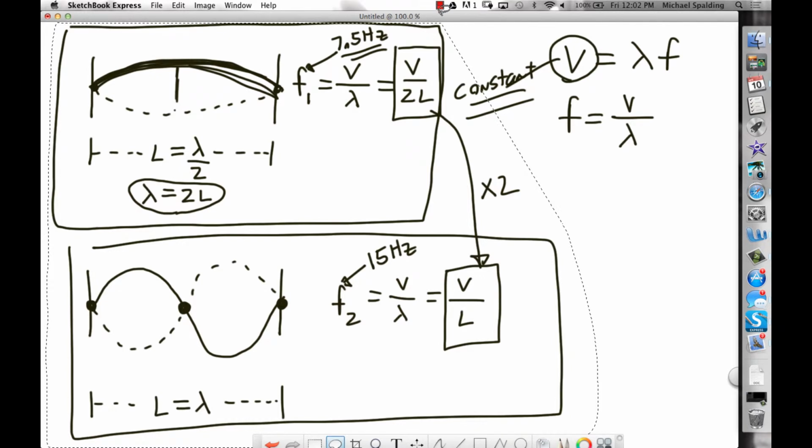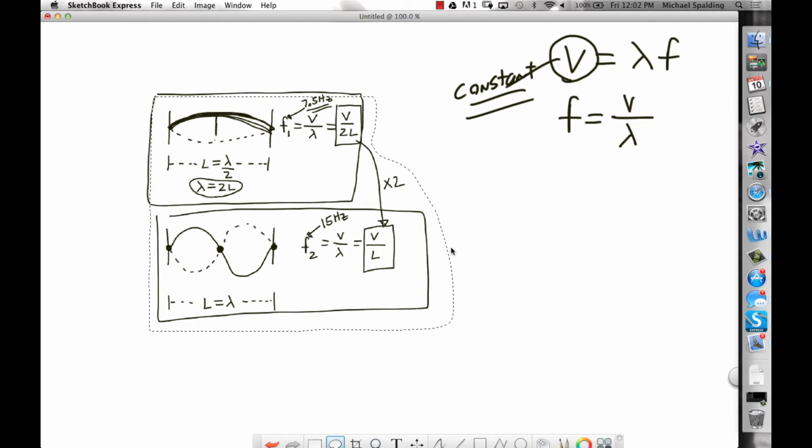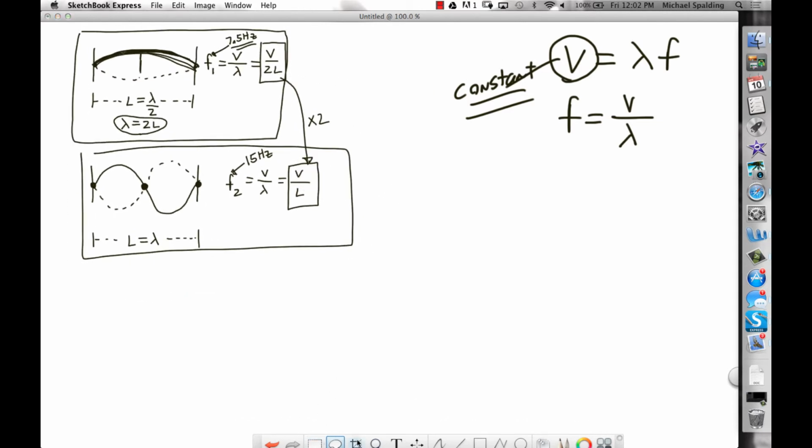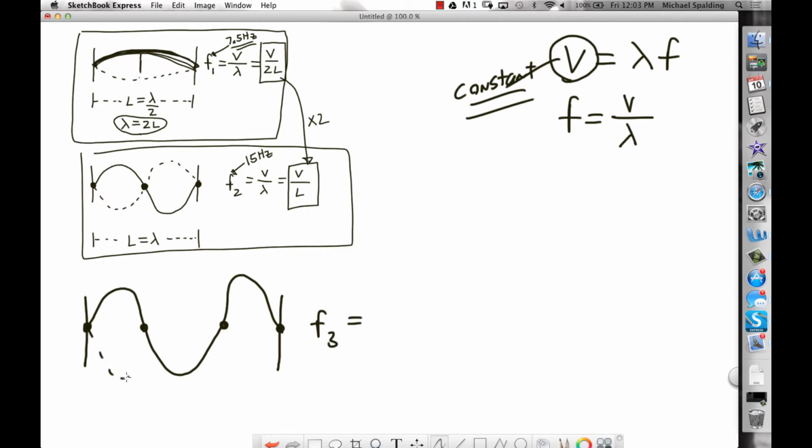This is really pretty awesome when you think about it. Okay, the third possible way that this wave can vibrate. So now look, how many nodes did this guy have in the middle? 1. So the third possible frequency is going to have 2 nodes in the middle. So it's going to go like this. The ends are always nodes. It's going to go boom, boom, boom, boom, like that.